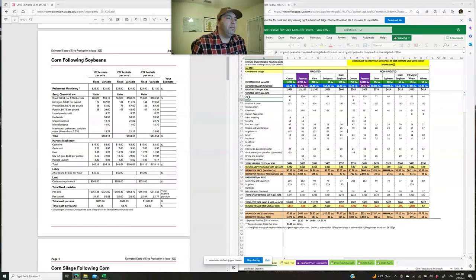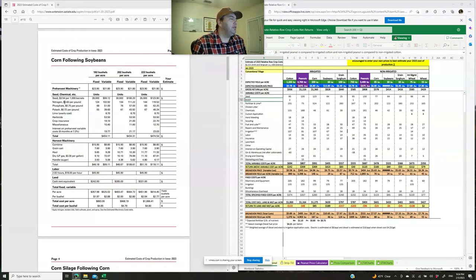Now one thing you do notice over here on Georgia is they've got a BWEP, which doesn't show up on Iowa State. That's a boll weevil eradication program, and it just shows up on the cotton acres. So that's not a concern for all of you out there, but if it is, it's something you should factor in.